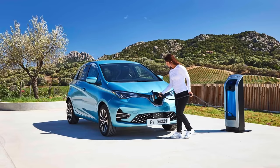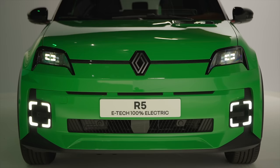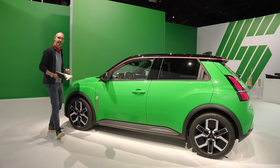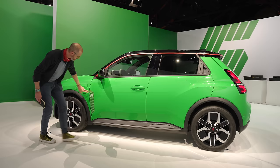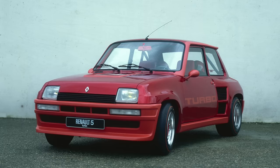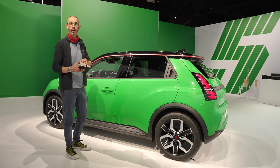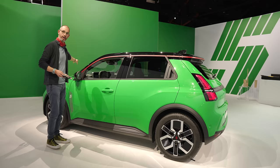They put the charger on the side rather than the nose because they wanted to get that slightly retro profile nose, which wouldn't have been possible otherwise. While you're at this angle, you can see a crease that goes down along the door and up over the slightly boxy arches, like the Renault 5 Turbo. But this isn't the hot hatch — they say it's fun and frisky, not mad. You can get a 70, 90, or 110 kW state of tune out of that motor, with the same motor but different software, and the top spec car is 150 horsepower equivalent.